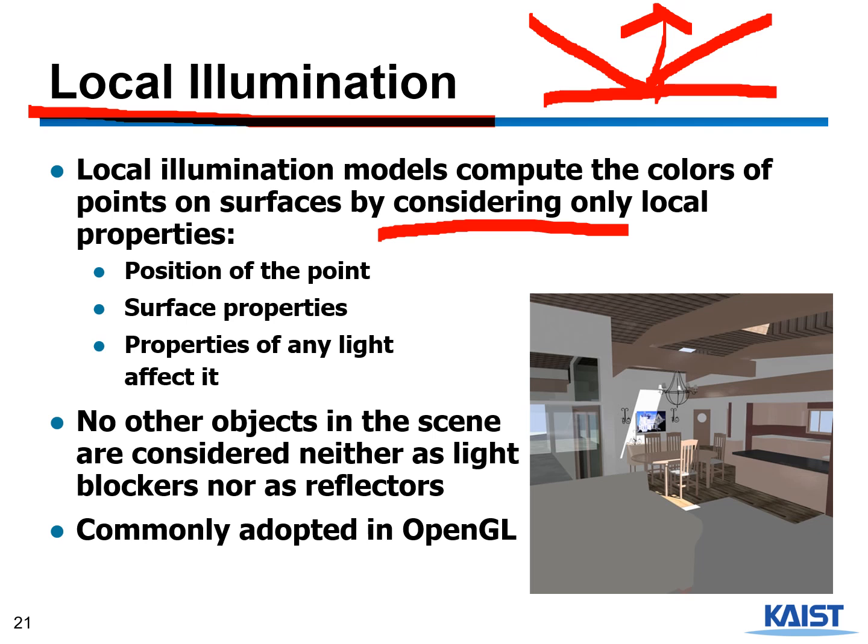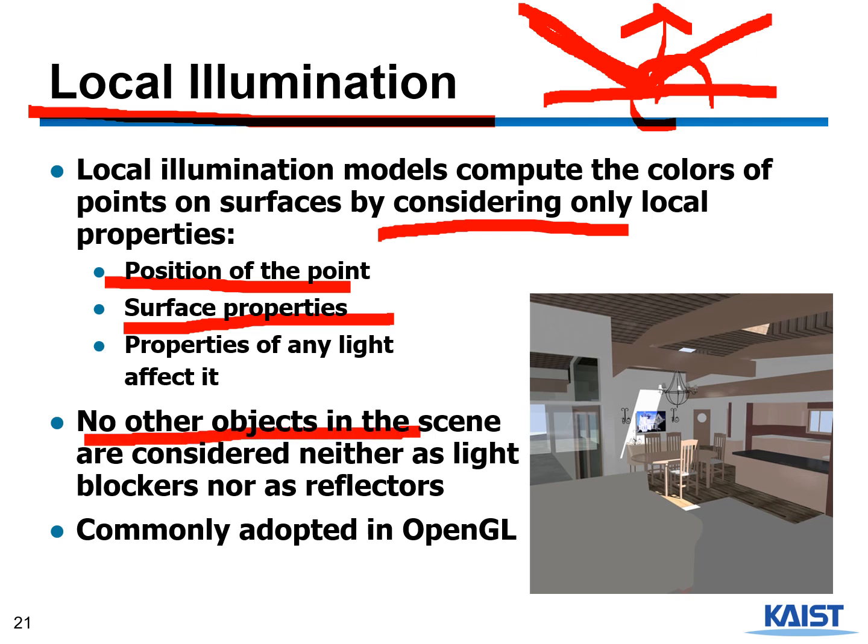That's the local illumination. I only consider the position of the point here. I also consider the surface property, the material property. I also look at the property of the light, in this case the light direction. That's it. But when I evaluate the color here, I didn't consider other objects in the scene, right? Basically I only consider local information. I didn't consider any other information that might affect it. There could be other objects here that might be blocking the light coming from that light, but I didn't consider that when I talked about the Phong illumination.